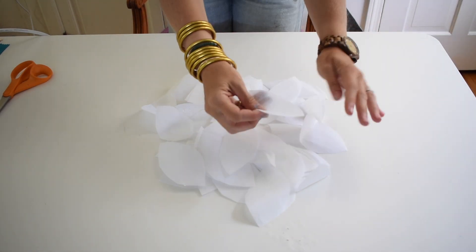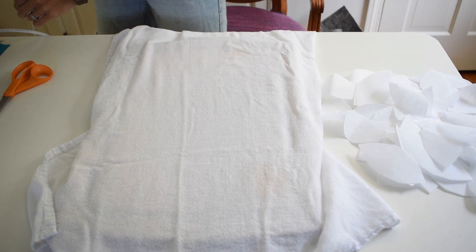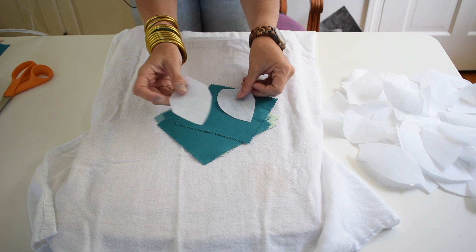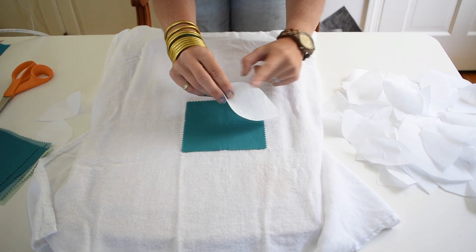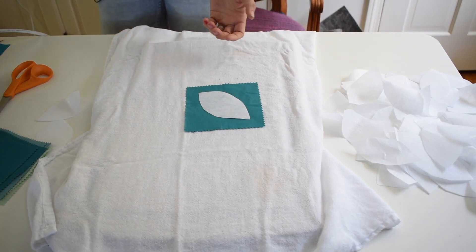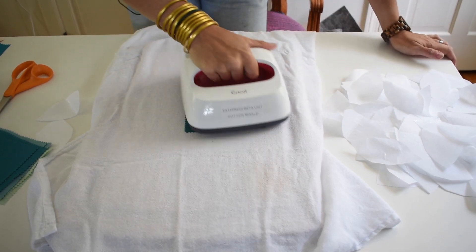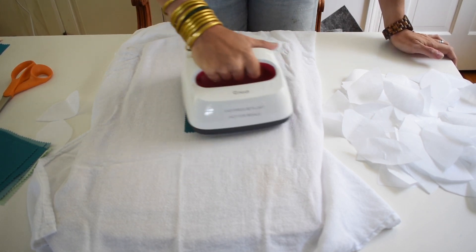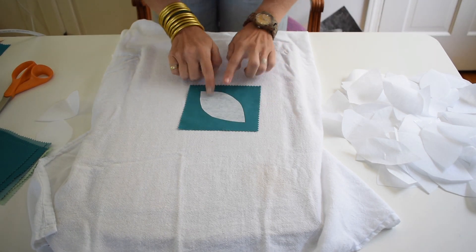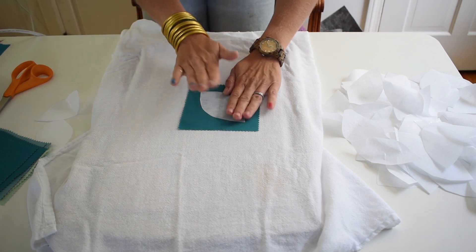I've cut out a ton of leaves. I've learned the hard way that I need something to protect my work surface from the heat, so I'm using a wooden cutting board. I'm reaching for my fabric scraps — I don't think I'm going to be able to get more than one leaf from each one. This backing paper has a little bit of a sheen on one side. Technically you're meant to put a damp cloth over it, but I'm using my Cricut Easy Press set to a wool setting, around 380 degrees, for about 10 seconds, and that seems to be adhering it just fine. Then I have to cut the leaves out from the fabric — so I cut the leaves twice. That second cut is when I can clean up any rough edges.